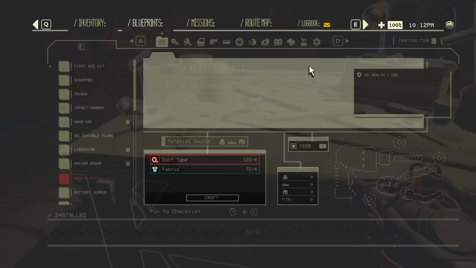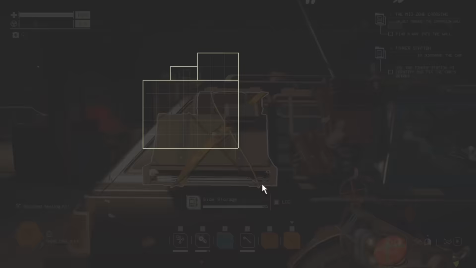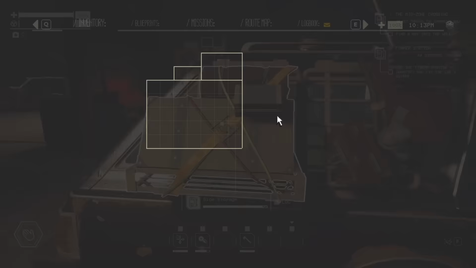Might go ahead and make some more battery jumpers. One more kit. One more sealing kit. Oh, you know what? I'm going to make a couple of those because we got the new tires on. So how many of those can we stack? Yeah, this is basically just for my repair side.